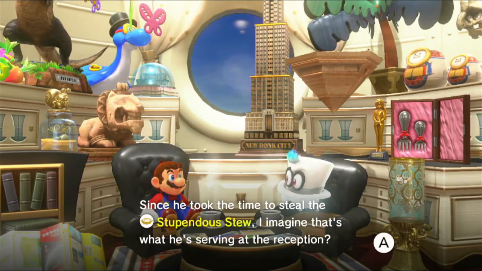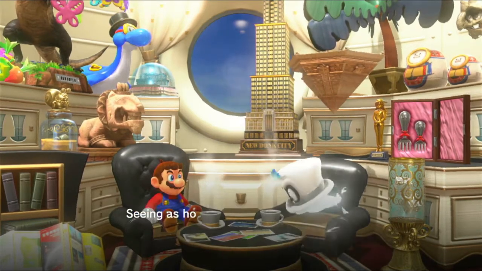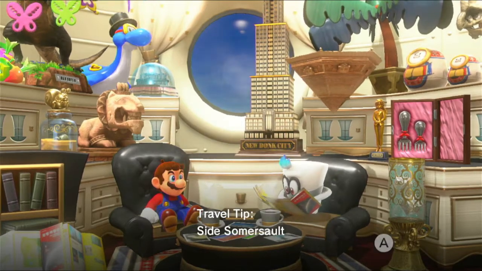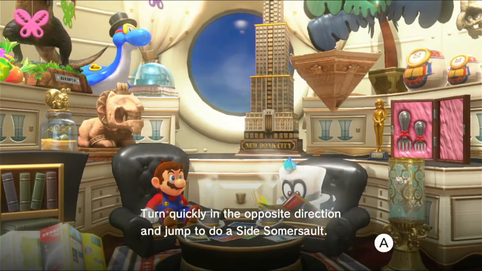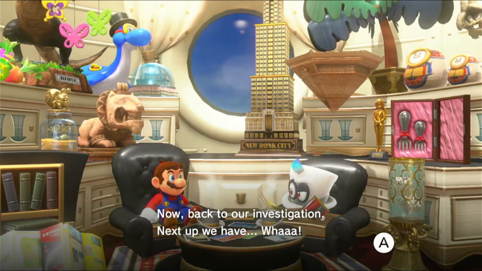Since he took the time to steal the stupendous stew, I imagine that's what he's serving at the reception. Seeing as how we've got some time to kill, let's review some useful skills. Side somersaults. Quickly turn in the opposite direction and jump. Now, back to our investigation.